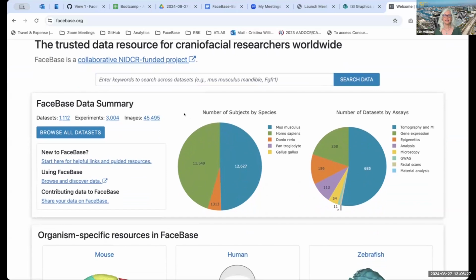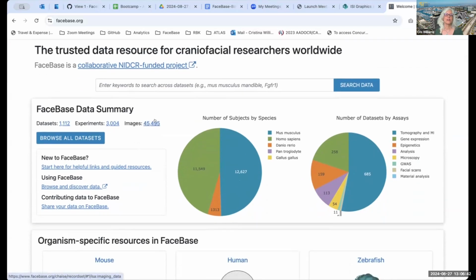In this section, this gives you an idea of the depth and breadth of the repository itself. We have the latest number of data sets that we have, and experiments. Experiments are collected into data sets. That's a subset. And then the large array of images that we have available. We also have this handy dandy button that'll just take you to all the data sets, and you can filter from there. And Rob will tell you more about ways of searching the database in his segment soon.